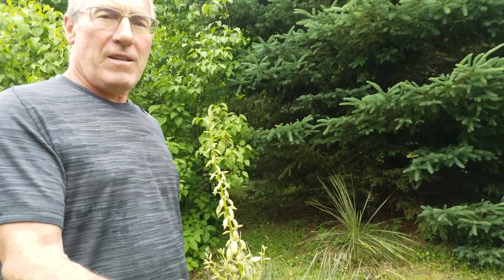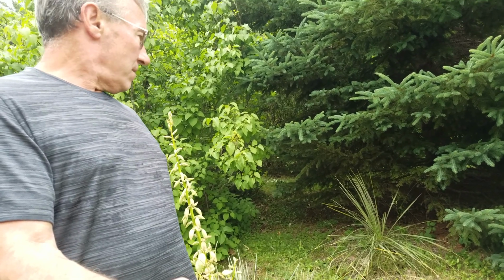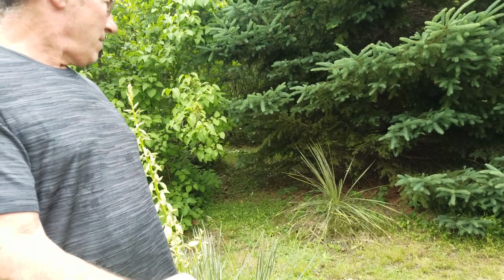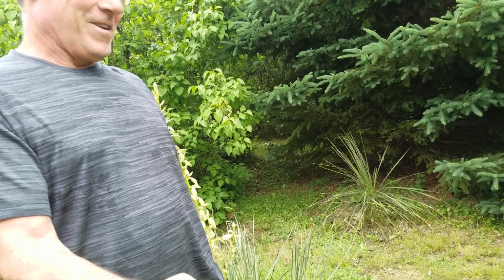The one in the shade there, when I planted it, that tree was very small, but the tree's overcoming it. I suppose I'll have to transplant it. I've already trimmed the tree once. I don't like to do that. You have to prioritize what plant has dominion over the other, okay?